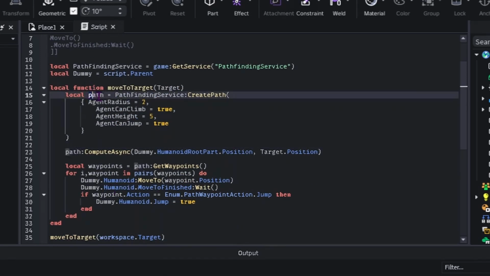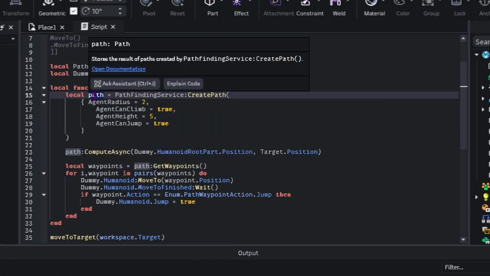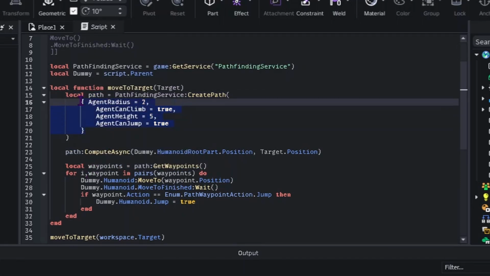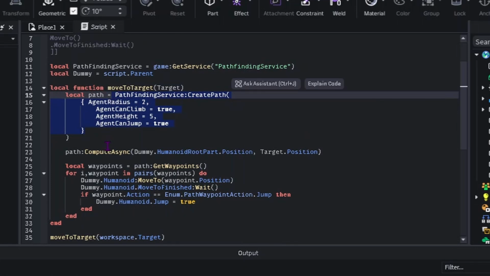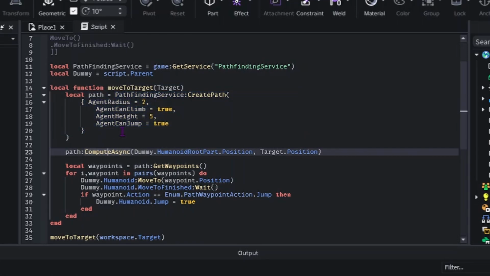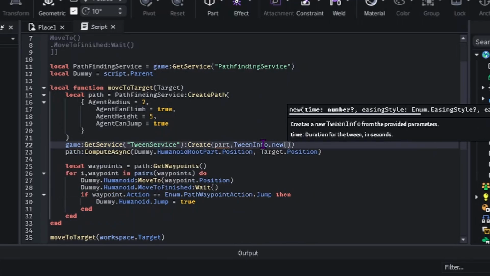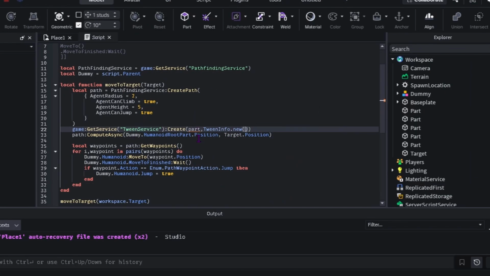And then using this variable, we'll be using it everywhere. Throughout the entire script, we're going to be using the path, because these are basically the properties that we have already assigned. You can think of it as the TweenService's TweenInfo.new, where you put it in the middle. TweenInfo.new tells the properties, or you can change the type of tween you want it to do.